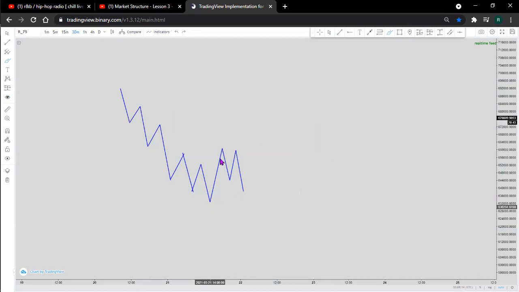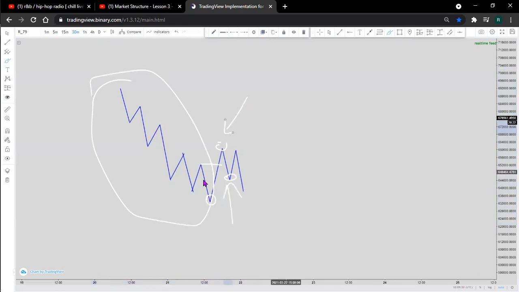So looking at this instance here, we do have a break of a previous high. We do have a higher high, we do have a higher low, we do have price respecting a previous low, but we have to consider the fact that we're coming off a bearish trend, and this is the first higher low and the first higher high that has been formed on the back of all of this momentum to the downside. So we need to see a clear indication that momentum has now switched to the upside. I hope that makes sense.